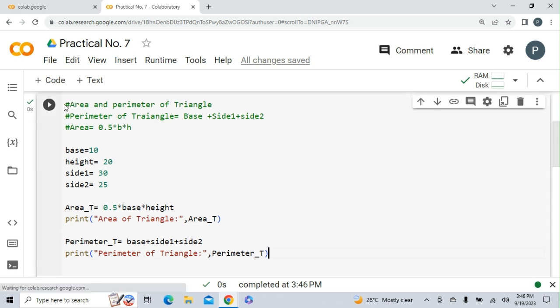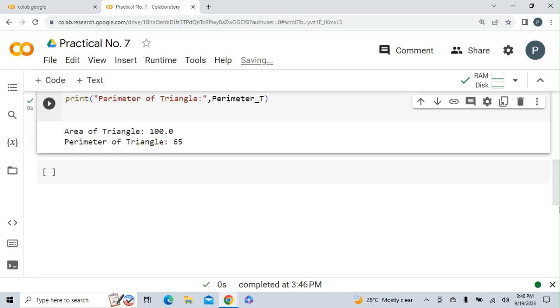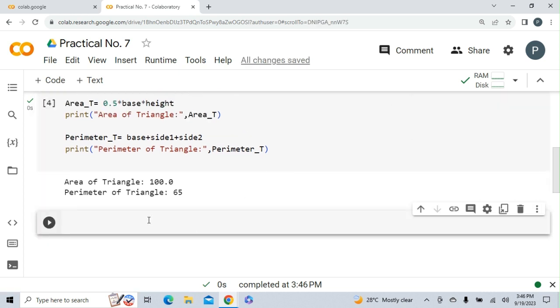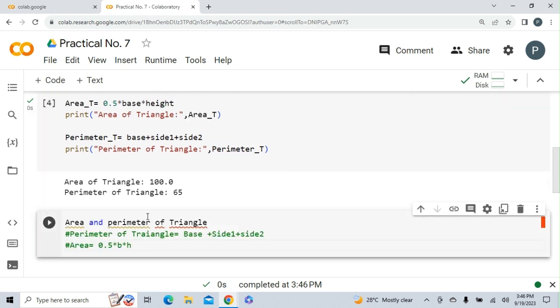Okay, so similarly using this, now I will find the area of rectangle. So I'm just copying it down. So area and perimeter of rectangle.